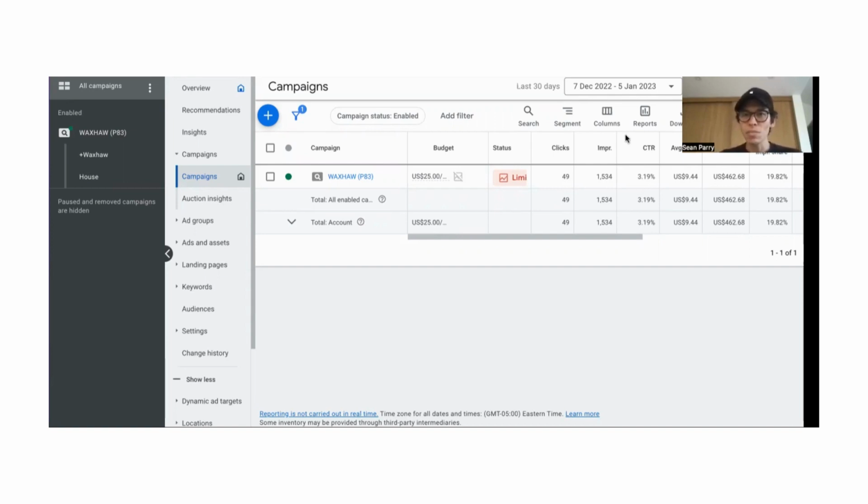With this particular client, I've just pulled up the last 30 days worth of data, and I wanted to run you through some of the key bits of data, some of the ways that we structure the campaign, and give you a bit more information about how we get good results with this type of ad platform. As you can see, in the last 30 days, we've got the campaign running at the moment, and $462 spent.